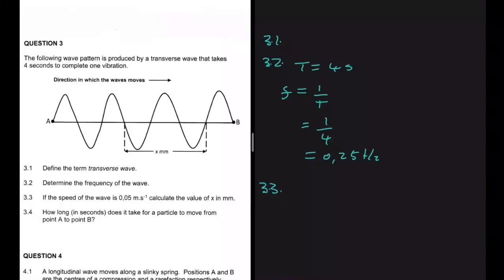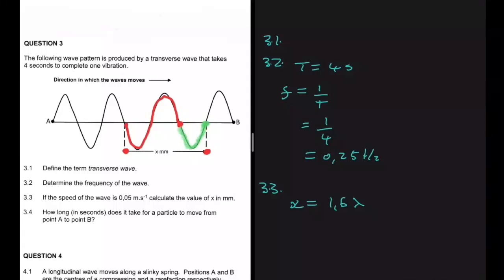So let's go and look at x, right? So x runs from this point to this point. Let's look at x in terms of wavelength. From here, if we keep going to this point, we have one wavelength, and then from that point to this point, we have half a wavelength. So we can say that x is equal to 1.5 wavelengths. We can see clearly from the sketch that x is indeed 1.5 wavelengths.